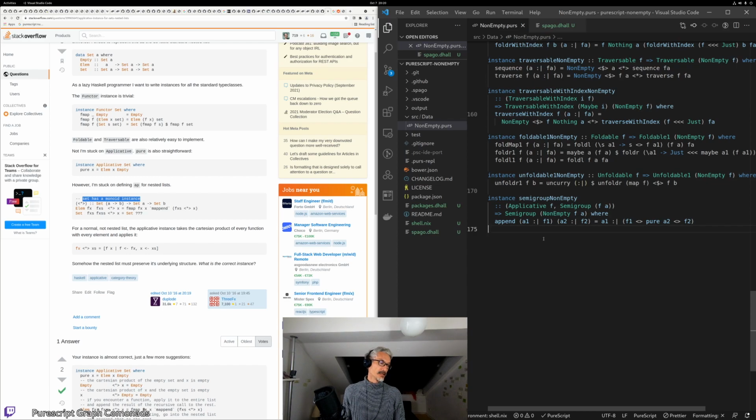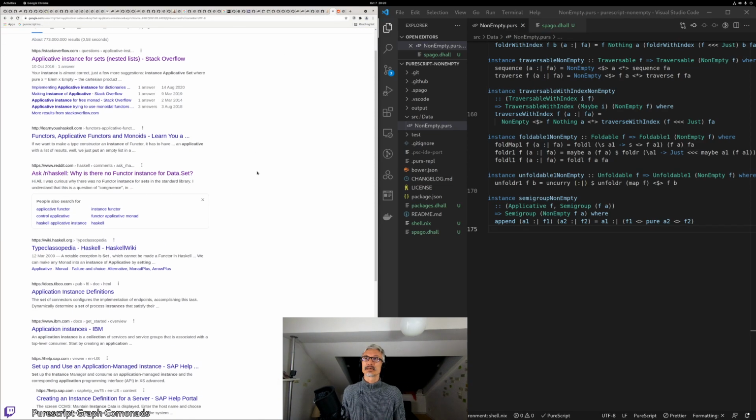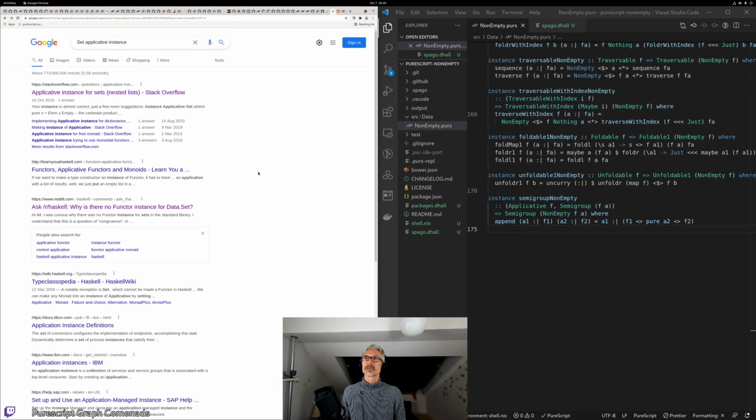It really does feel like there is some meaning to an applicative set. It feels like that Ord instance isn't it a kind of just an accidental constraint there?